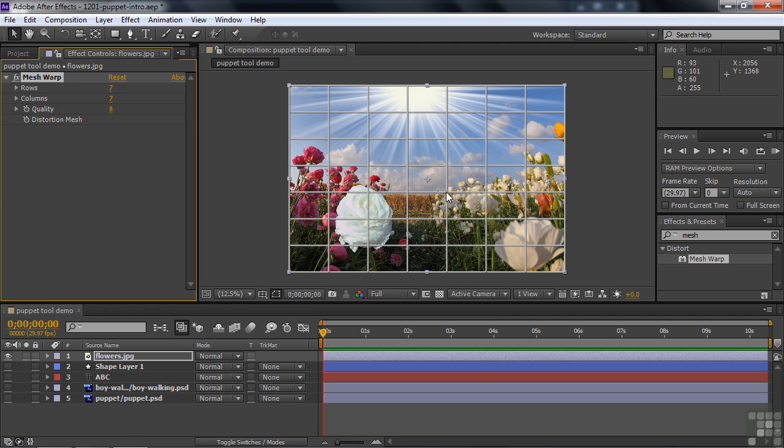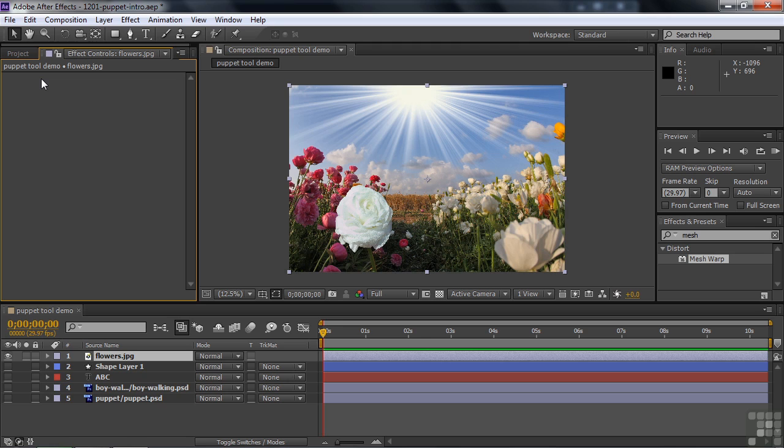You can click on any intersection, and these little control lines come up and allow you to distort that intersection, move it around, and then twist it a little bit, things like that. And that's basically how the puppet tool works. Let me take this off to show you that one instead. The puppet tool doesn't use rectangles, it uses triangles. And you can find the puppet tools up here in the Tools panel.